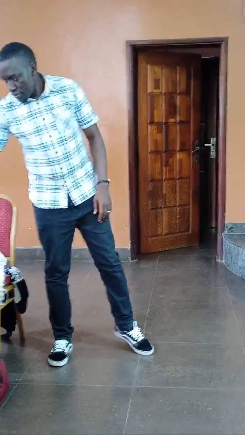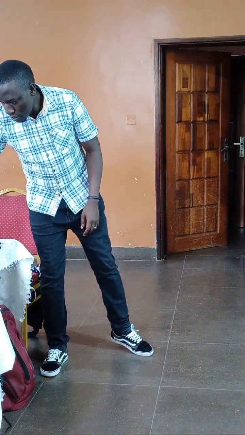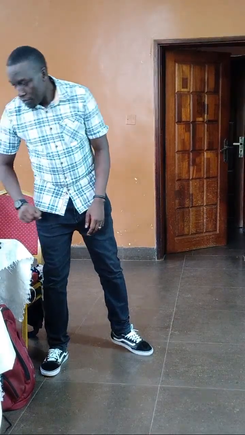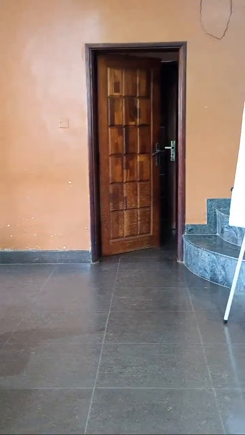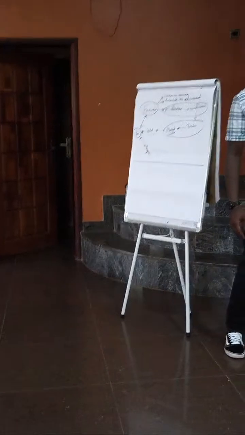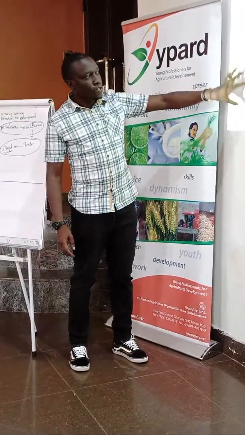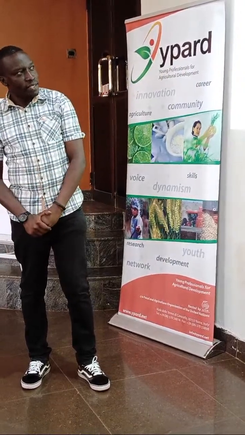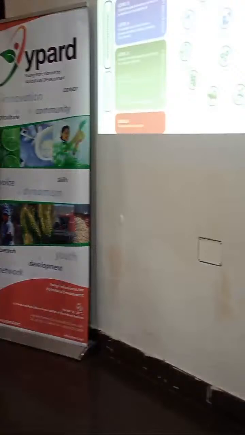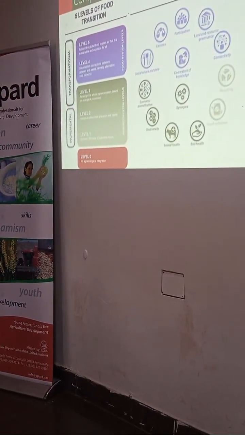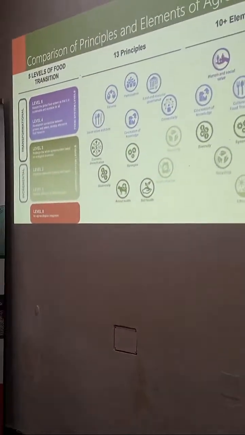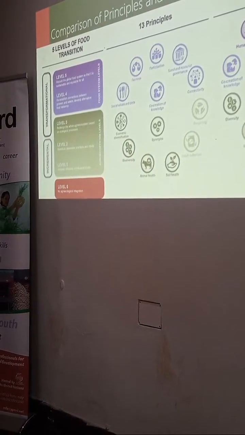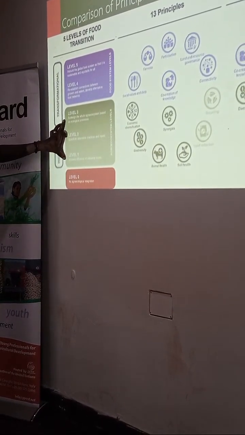The explanation of each of the elements. So, lastly, you remember the first discussion where we talked about the levels. These are the levels. And then I discussed the principles and the elements. The first time I got principles and elements, I was like, why did these guys sit together and come up with one, because now they are confusing me. So, this is going to show you which elements or which principles speak to the different levels.